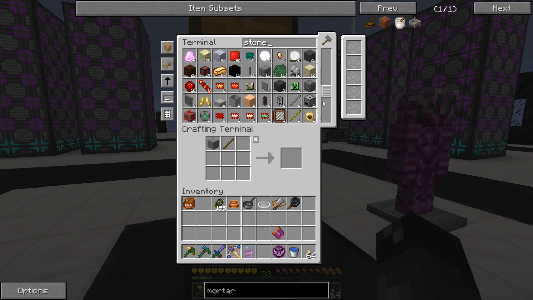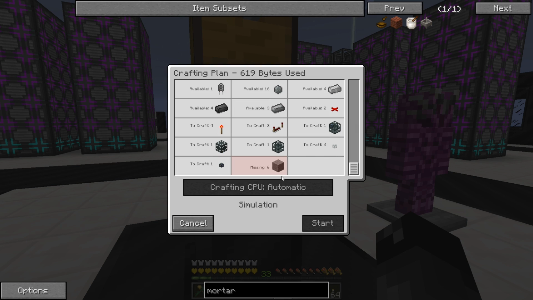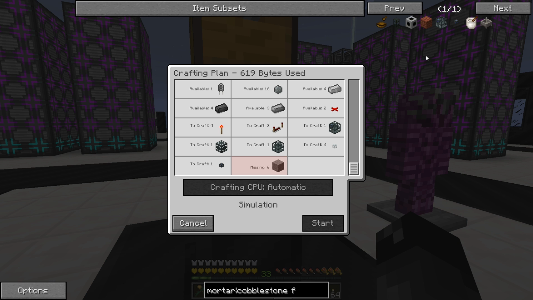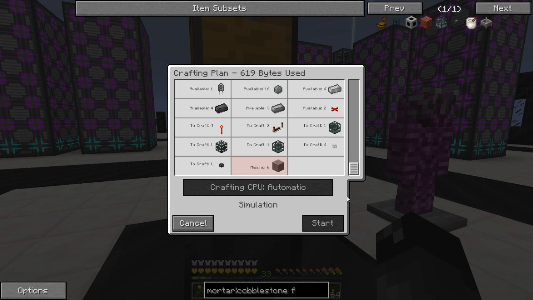Now, as I was making the cobblestone frameworks, see I have it on autocraft here. Yeah, we need stone to make that. As I was making this, I was reading the tooltip on that. Let's take a look at it. The tooltip on here, if you press shift, says creates cobblestone from energy, can be upgraded with alloy smelters, sag mills, and crafters to produce different materials. So I assume we put an alloy smelter in there, it'll make smooth stone. I think we might have looked at that a little while ago. I don't remember off the top of my head.